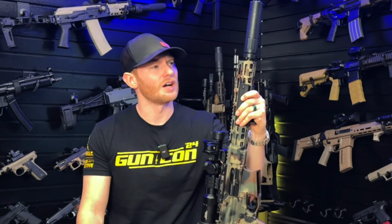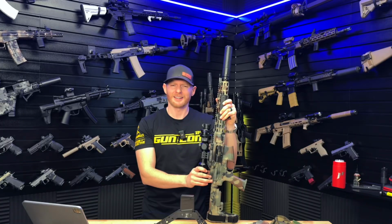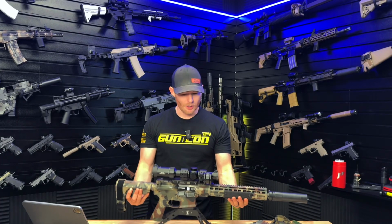For the remaining 420 or 430 rounds, the gun ran flawless. So that's when I thought to myself, maybe this gun is only meant to run suppressed. Because again, this is an advertised suppressor optimized AR from Griffin. But then I also thought to myself, no, that's just dumb. What's going on here?